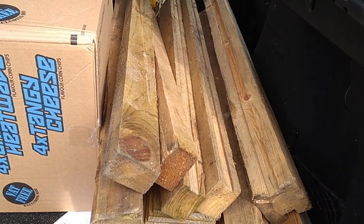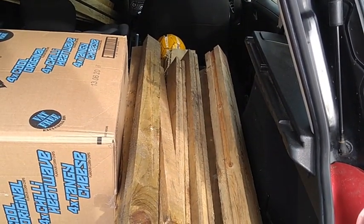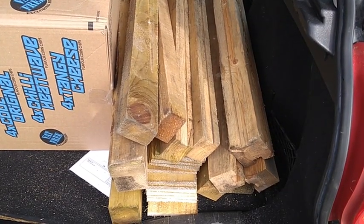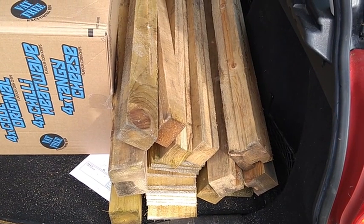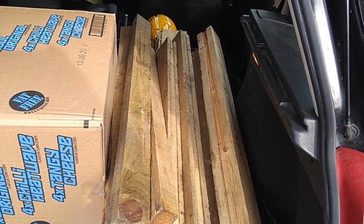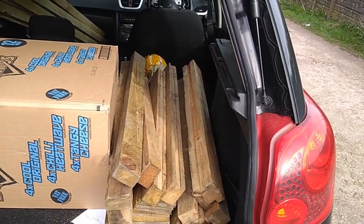Scrap wood. There's also a shed down there that was used on one of the Christmas markets. It's been taken down, and he said we can have that for nothing as well. So I'm going to ask Mick if he'll come down and have a look at it with us. Don't know what state it's in, but anything's better than nothing, isn't it?